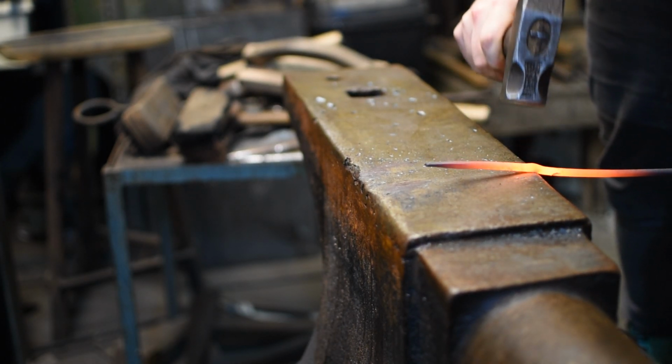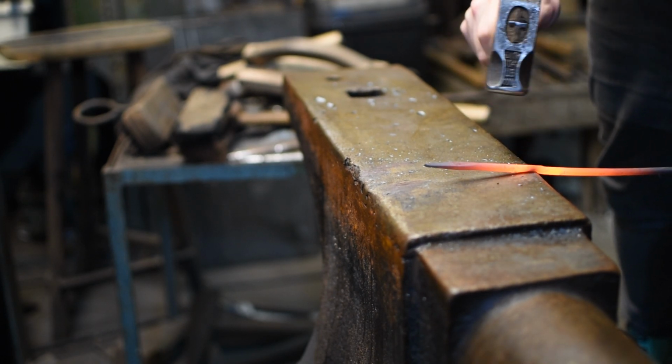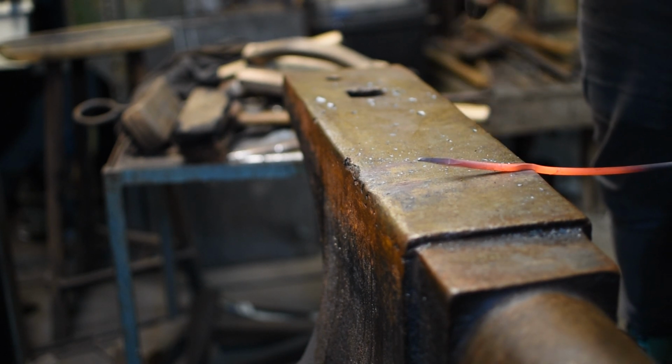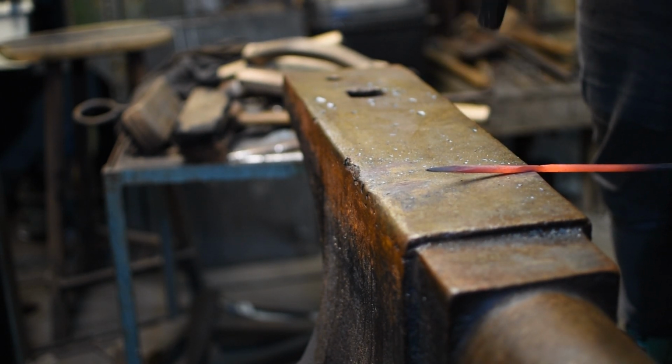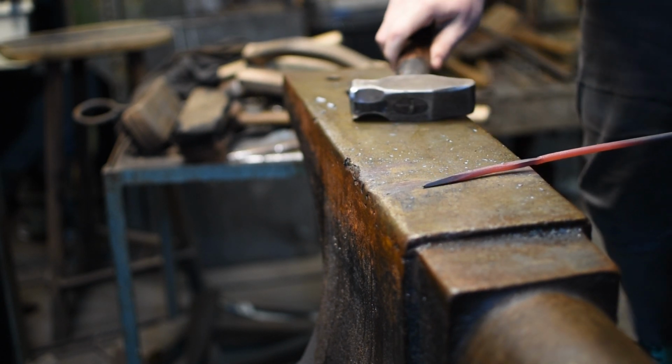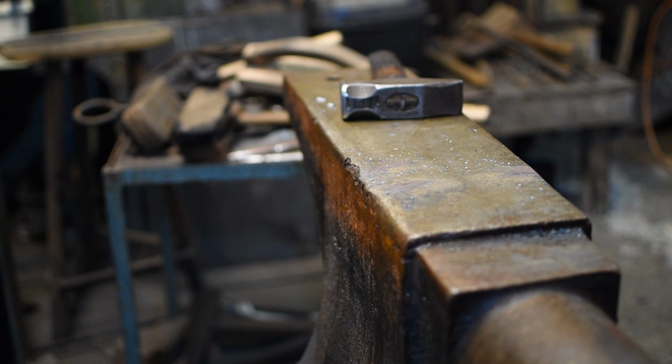You want to mark out slightly less material than you think you'll need, simply because by doing the taper you will extend the length of that. This also allows us to keep it attached to the parent bar so that we don't have to deal with fiddly tongs taking it in and out of the fire or possibly lose it and burn it, especially where it's this small, so it gives us better control and manual dexterity.